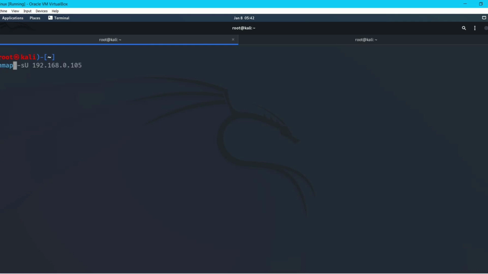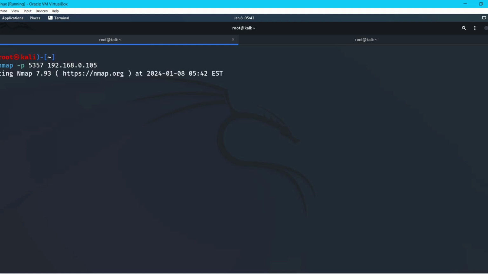Alright, now if you want to specifically check whether a particular port is open on a host, then you can perform this one. I'm going to perform the scan on the host machine, and this is for the TCP port which we just saw, on 192.168.0.105.